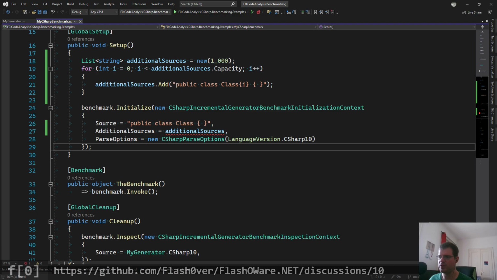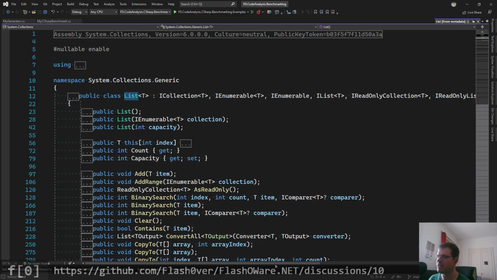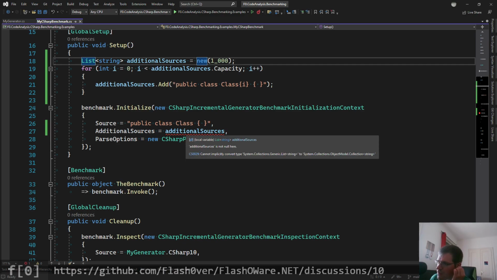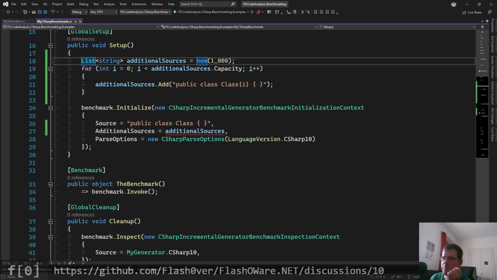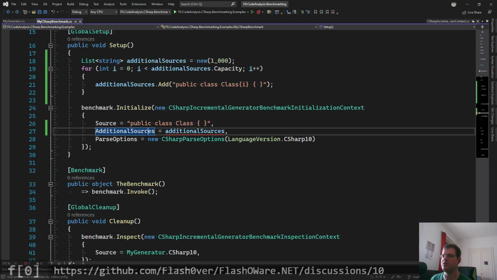And this doesn't work because one is a collection. I thought a list doesn't implement collection, but I collection, doesn't it? Yes, but collection. So yes, this too.